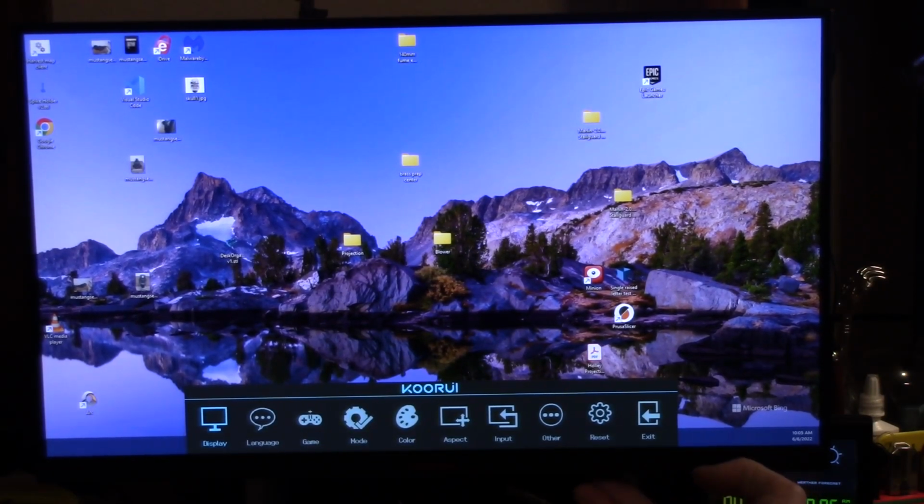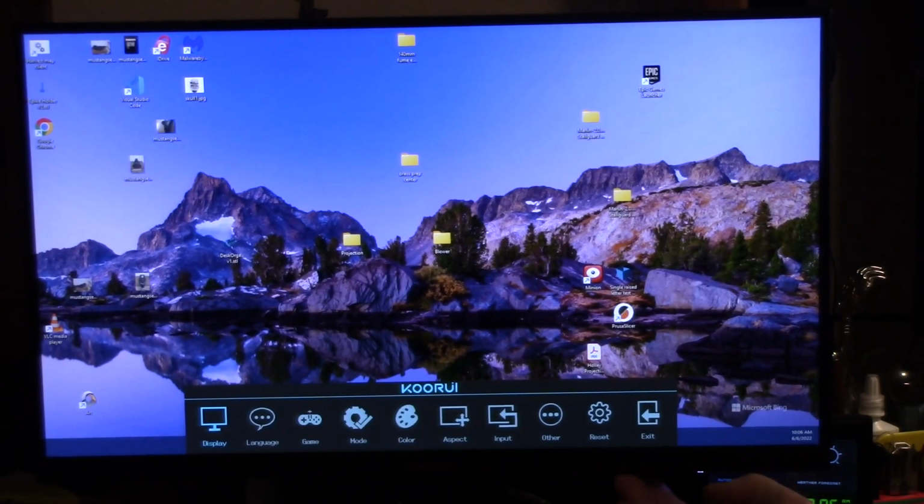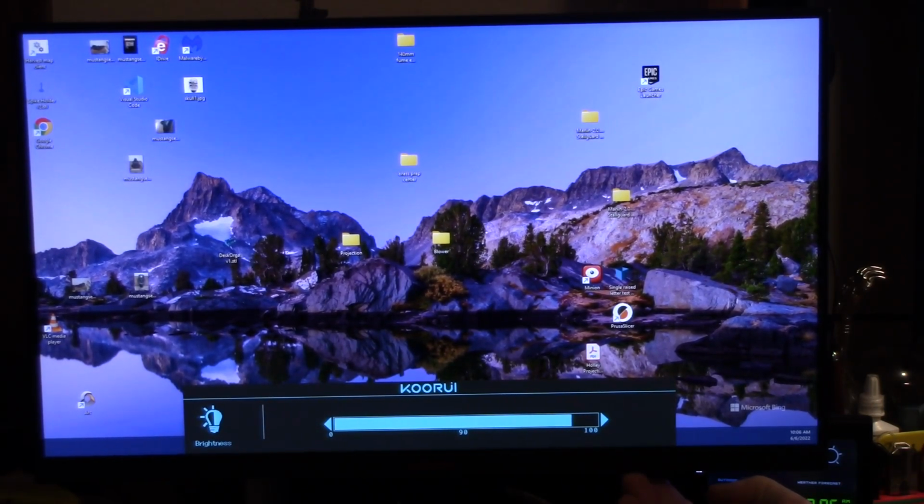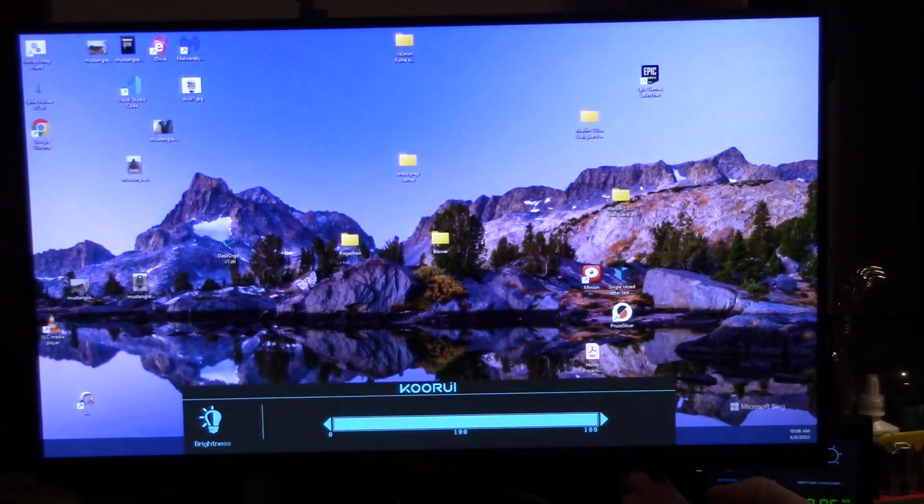I'm assuming E is select. Nope, I'm wrong. Well, I mean, I thought E would be exit. No, E is select, so there's brightness. Brightness is at 90. Let's turn it all the way up.